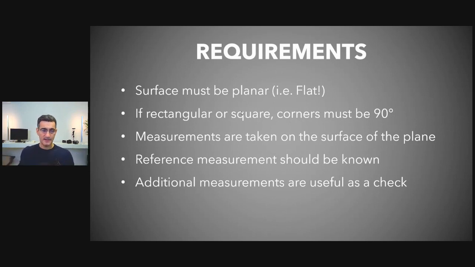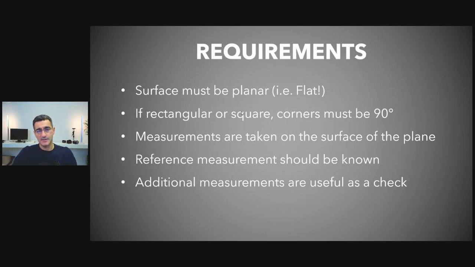So you can't have something like this, and then all of a sudden there's a corner that's bent or it's wavy like this. It has to be generally flat. And it doesn't have to be perfectly flat. There's very few things that are actually perfectly flat, but so long as it can be assumed to be flat, that would be okay.